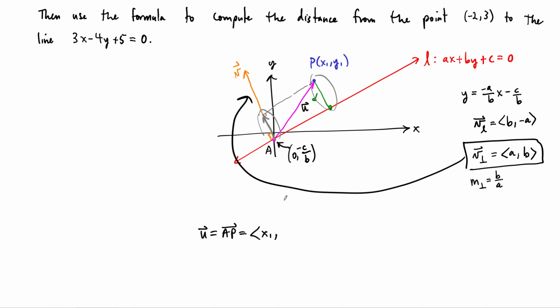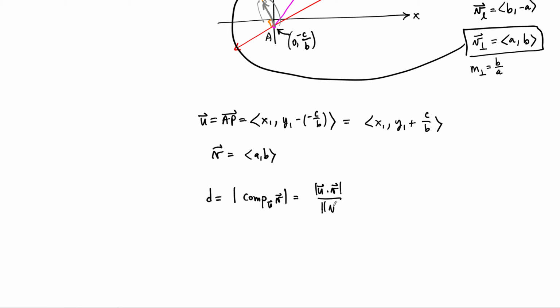Okay? And so we can rewrite this then as x1 comma y1 plus c over b. And remember, our v is going to be this right here, a, b. And now we just need to use the formula for the scalar projection, because the scalar projection is going to give us exactly the number that we want. It could technically be negative, right? So we're going to take the absolute value of it as well. So this is what we want. Our distance is equal to the absolute value of the component projection of u onto v, which is going to be u dotted with v over the length. The absolute value only has to be on the top, right? Because the length is always positive here. U dotted with v over the length of v.